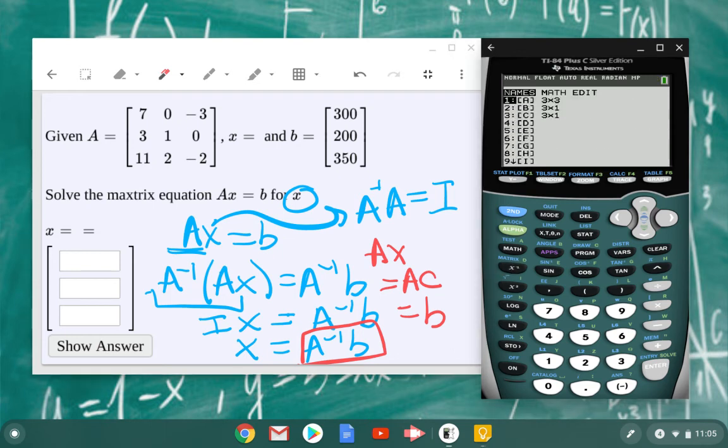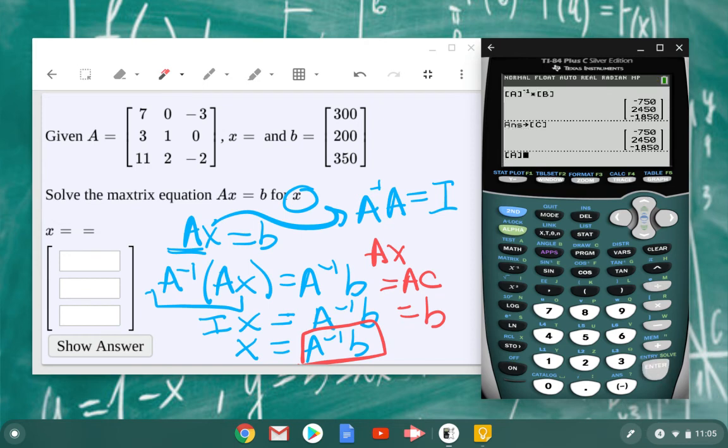So this time I want to grab matrix A without the inverse. I'm going to multiply that by matrix C. And notice that C is now that three by one. So I multiply that by matrix C. And sure enough, I get the original matrix values.